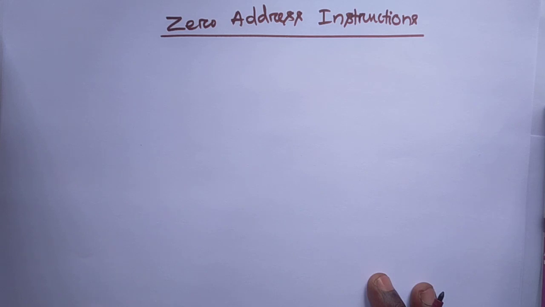If an operand is used for any operation, definitely it is stored somewhere, and we can access it. Once data is there, we can access it. If there is no data, there is no address. If data is there, it definitely contains one address. So how do we define a zero address? I will give you one technique, an approach through which we can operate different operations as per the instructions without an address.